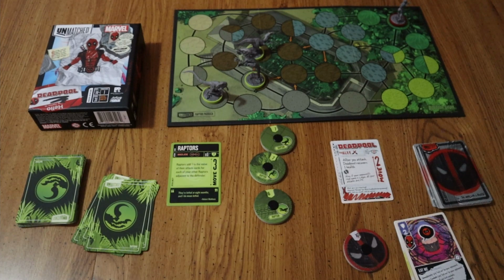Alright guys, so Unmatched Deadpool Edition is an expansion that can be used to enhance any existing Unmatched playset to another game. So as you can see here, we've got the game set up from the Jurassic Park InGen vs. Raptors game. So in this case, we'll be having Deadpool facing off against a team of Raptors. And it's kind of funny because Deadpool obviously is going to break the fourth wall, so it makes sense that he could be randomly placed in any type of universe or Unmatched game board.